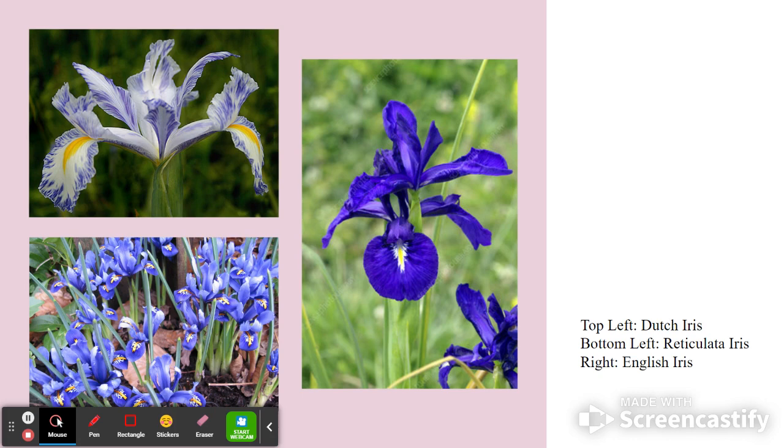So here are some examples. In the top left, you have a Dutch iris, and then in the bottom, the Reticulata iris, which is a form of dwarf iris, and then to the right, an English iris.